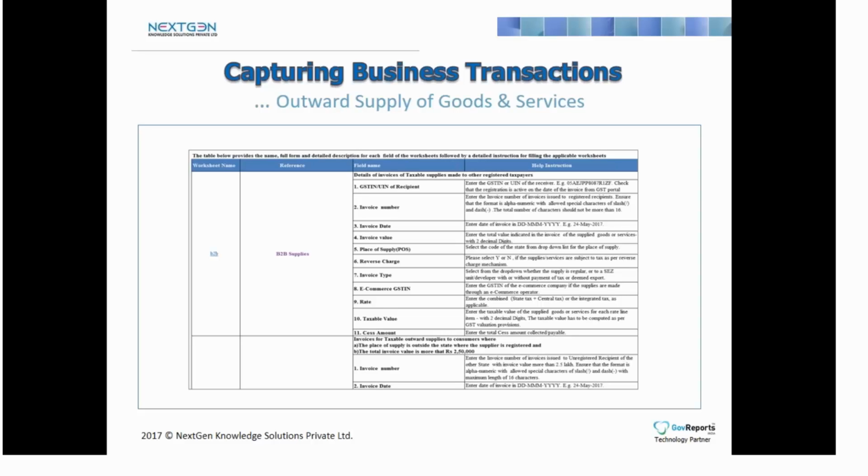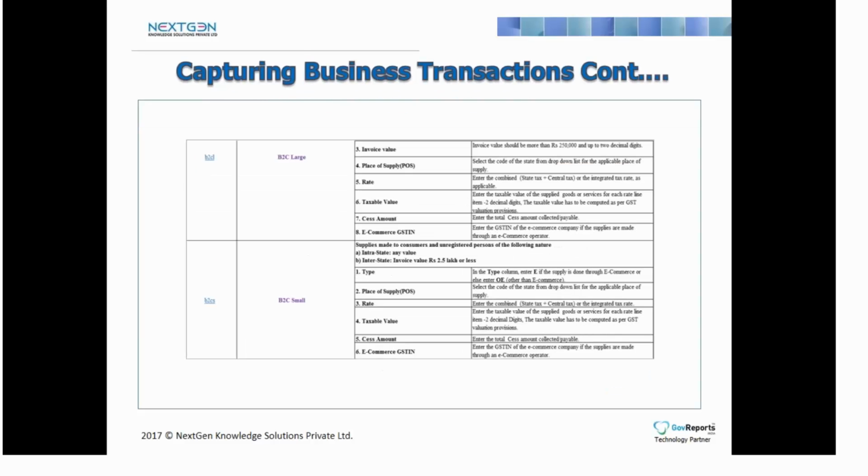These are the fields which are in the Excel sheet, or these are the columns which are there in the Excel sheet. Similarly, there is data relating to B2C large, and similar data is uploaded, the data which I have mentioned for B2B. Then the same way the data for B2C cases also, the same data will be uploaded, and there the only condition is in case of intrastate, all the transactions will be uploaded, but in the case of interstate, it will be uploaded only if the invoice value is rupees 2.5 lakh or more.